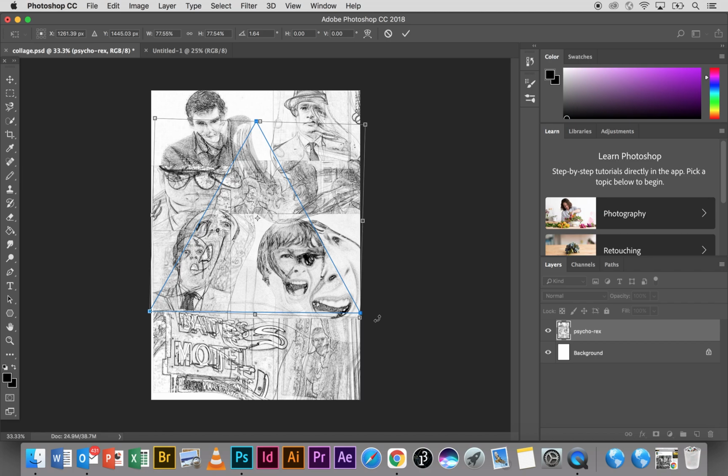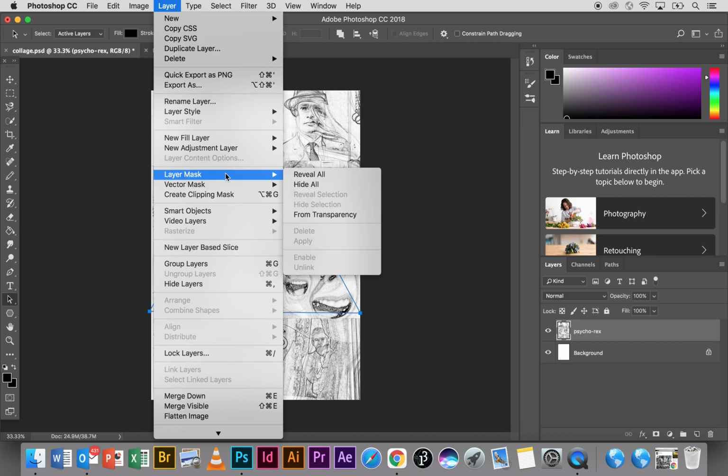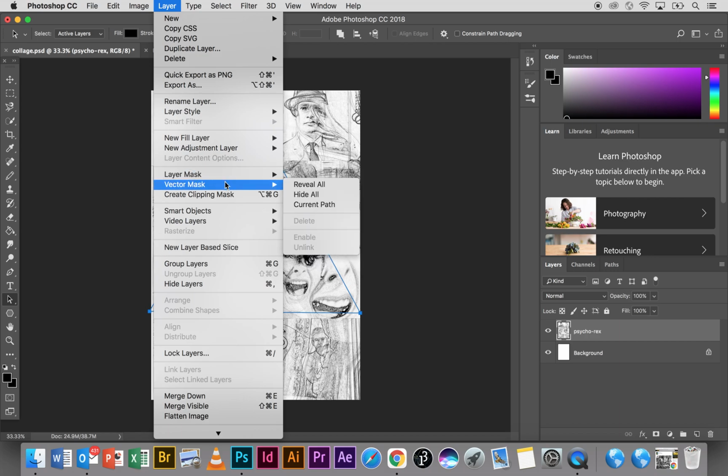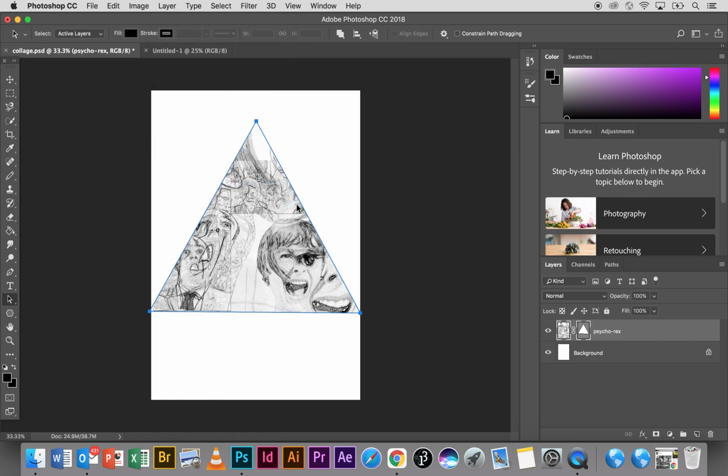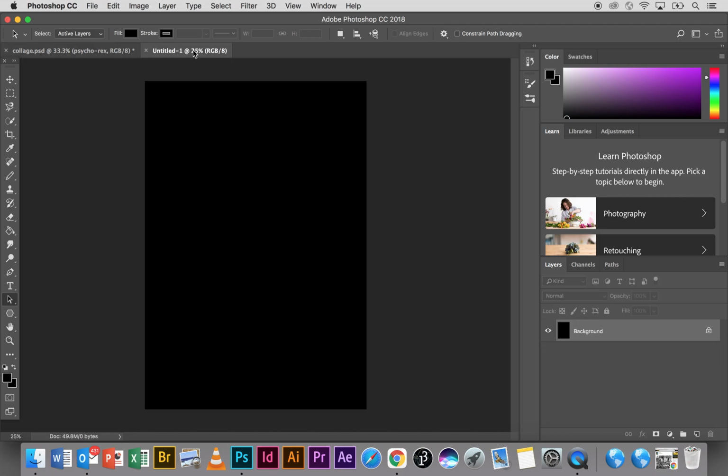So I'm going to hit Enter, and then come up to Layer, Vector Mask, Current Path, and there we go. Now you want to have this layer in your new document which you just made.